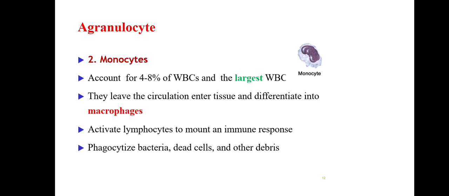They produce antibodies. How about T cells? T cells are cytotoxic killer cells. Why? Because these are CD4 cells and CD8 cells. They are there to kill, let's say, cancers, everything. Okay? Then they phagocytize bacteria, dead cells, and other debris. And this is the function of macrophage. Macrophage is just to make sure that they remove any worn out tissue.